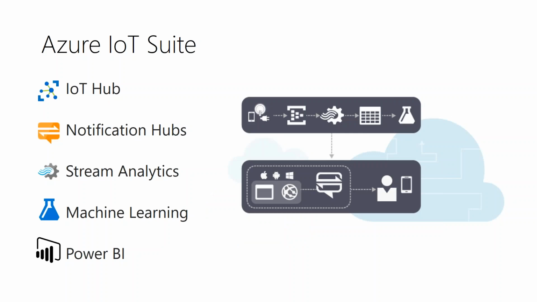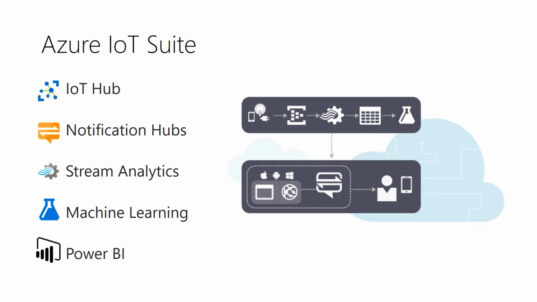So we have Azure IoT Suite, which is kind of the marketing name that Microsoft has given to a handful of services within Azure that they want to highlight that are built for IoT solutions. So we have IoT Hubs, which is a message communication service, Notification Hubs, which allows mobile native push notifications from the cloud to your mobile apps on smartphones or tablets. Stream Analytics, which allows for easily implementing real-time processing of data.